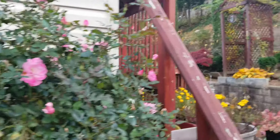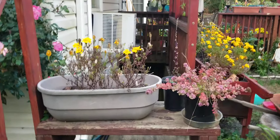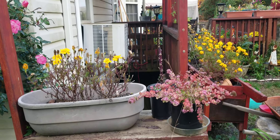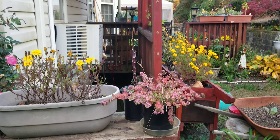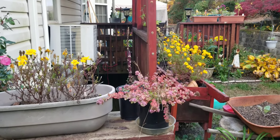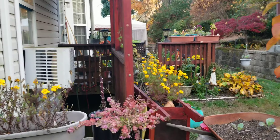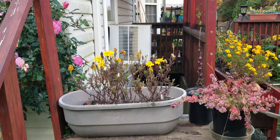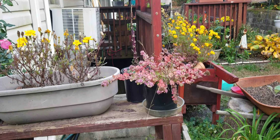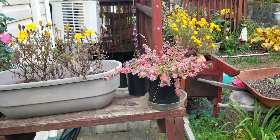Over here is just one of my sedums showing me its fall color, along with some of my miracles that I'm going to enjoy today because the next two days we're supposed to have rain. Gotta take that joy away. Even though half of them are going to seed, even next to my sedum that is changing into its fall colors, I still love it.